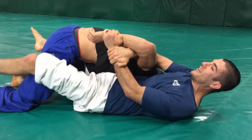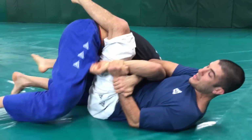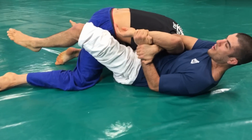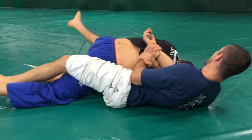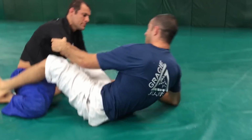Why can't you? My leg, I'm not here, grab your thigh, step over. I don't want that to happen, go again. I put my leg right where his leg would be, step over. And as he tries to step, I use that as my turning mechanism to get my side guard. And then of course the final rip from right there.